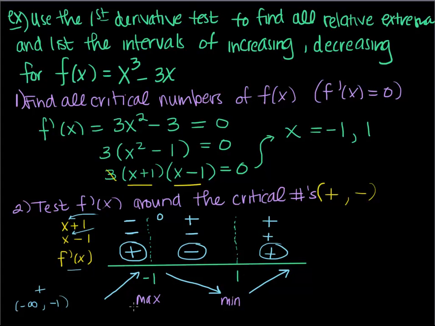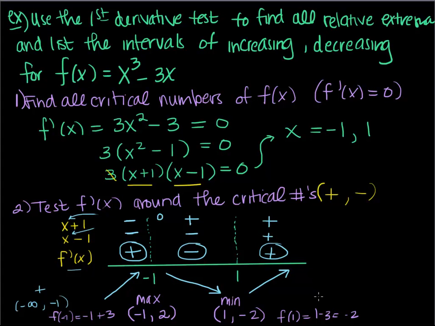Okay, what is my actual maximum value, or what is my max? Well, it's going to occur at x equals -1, and then I'm going to bring this -1 and plug it into the function. So f of -1 would be -1 plus 3. So my maximum occurs at the point -1, 2. Where does my minimum occur? At 1. And then what is f of 1? Again, plug that into the function. That'd be 1 minus 3, which is -2. So my minimum occurs at the point 1, -2.